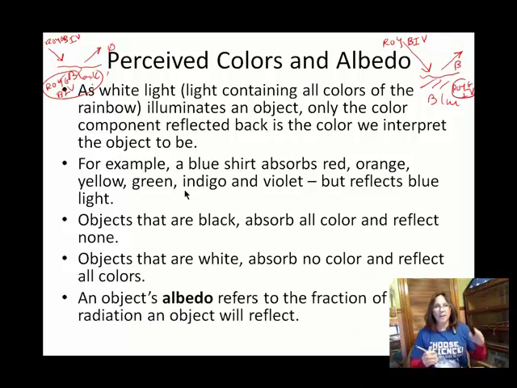So as I've been talking about light hitting an object, we've talked about something called the absorptivity, and actually this albedo or the reflectivity is the opposite of the absorptivity. The amount of light that's reflected off of the surface of an object is called that object's albedo. And I believe this would just be talking about visible light.